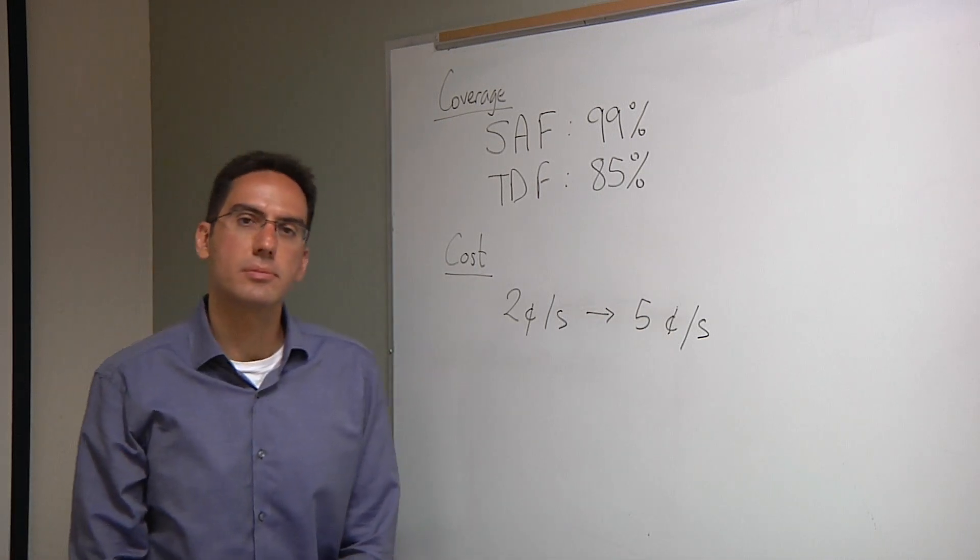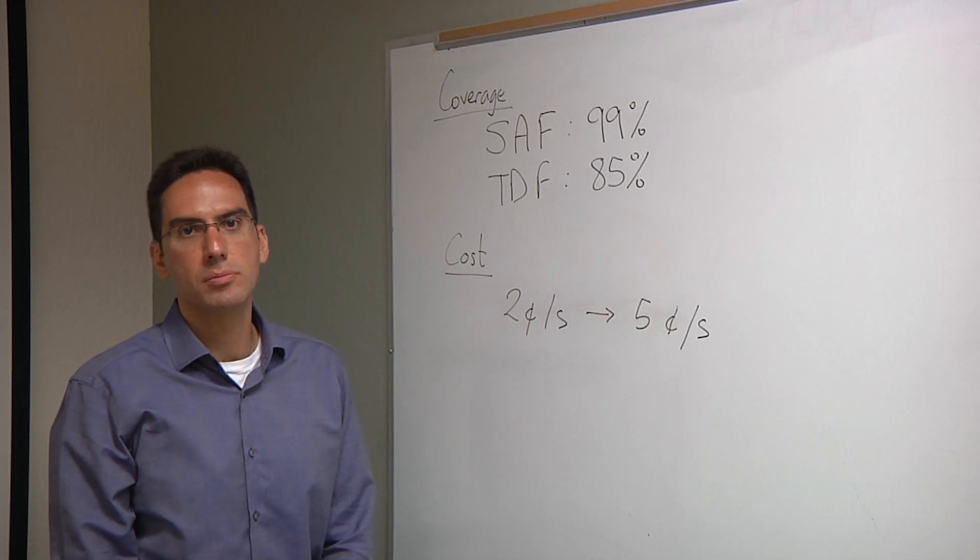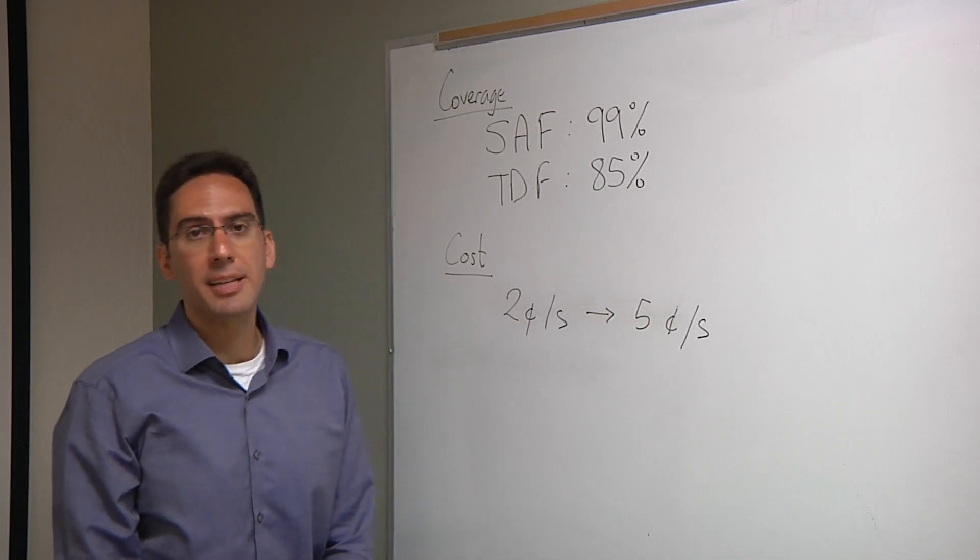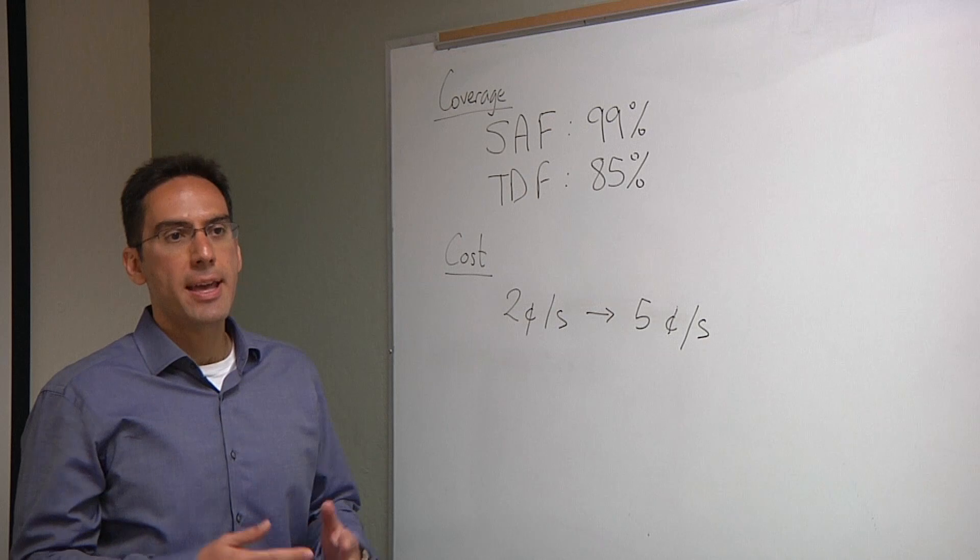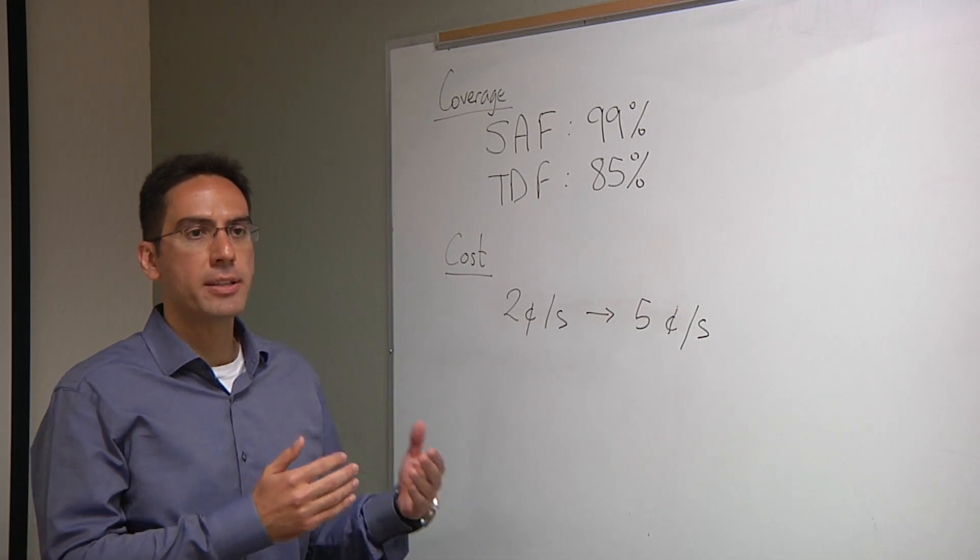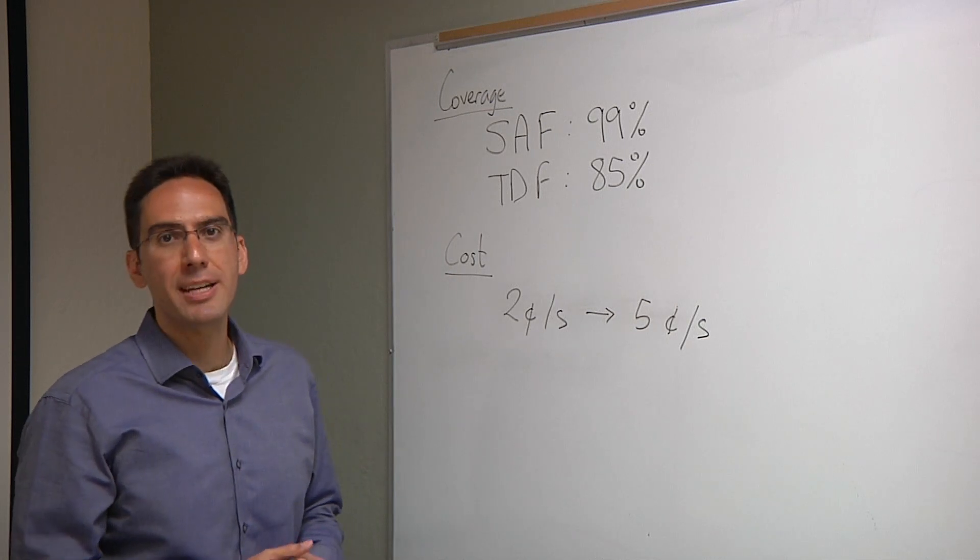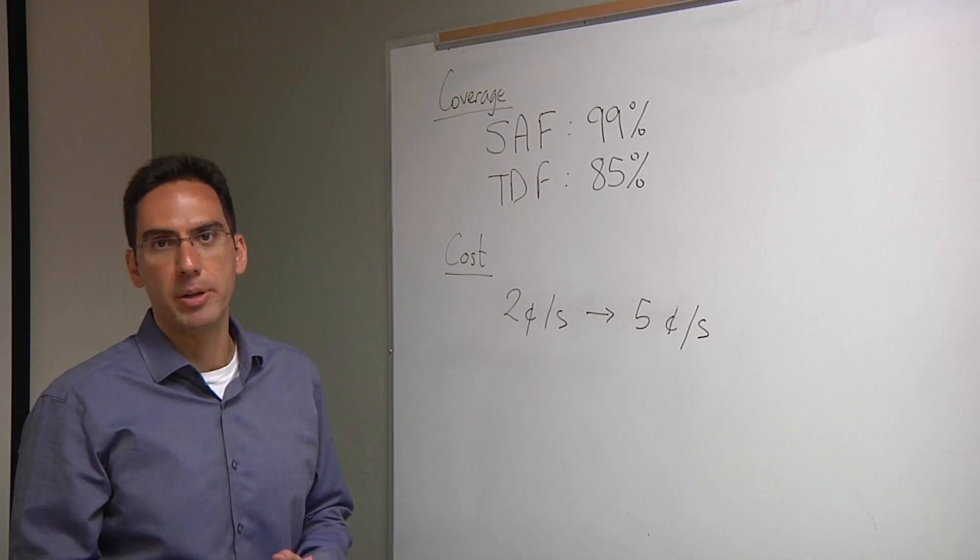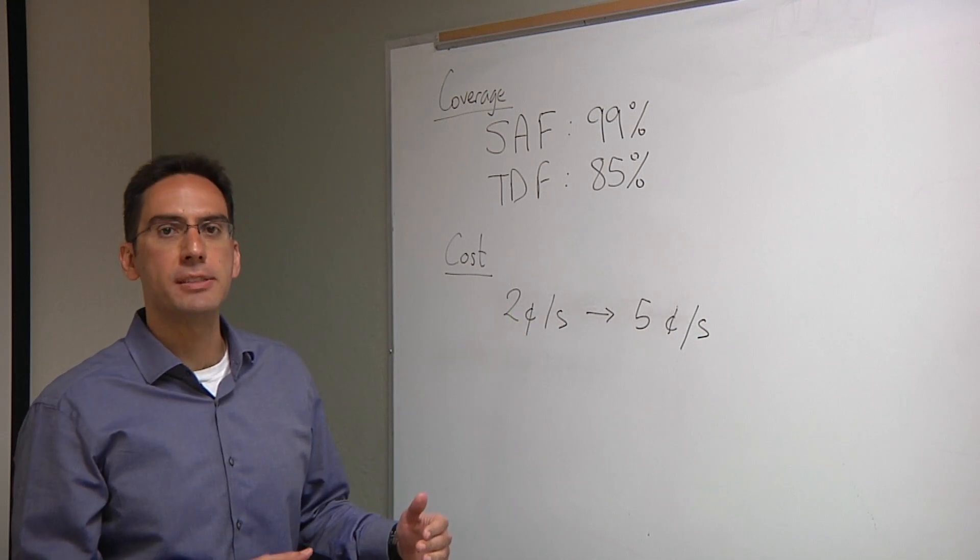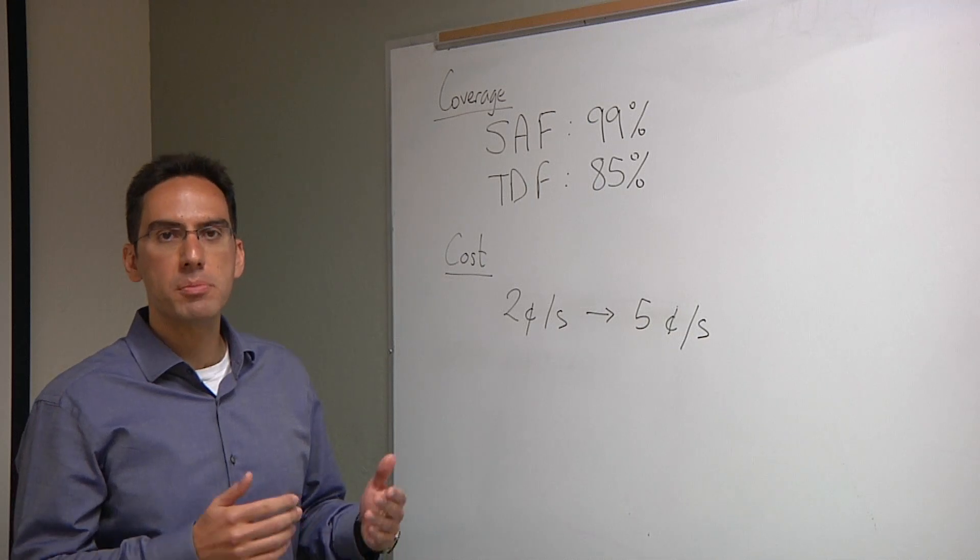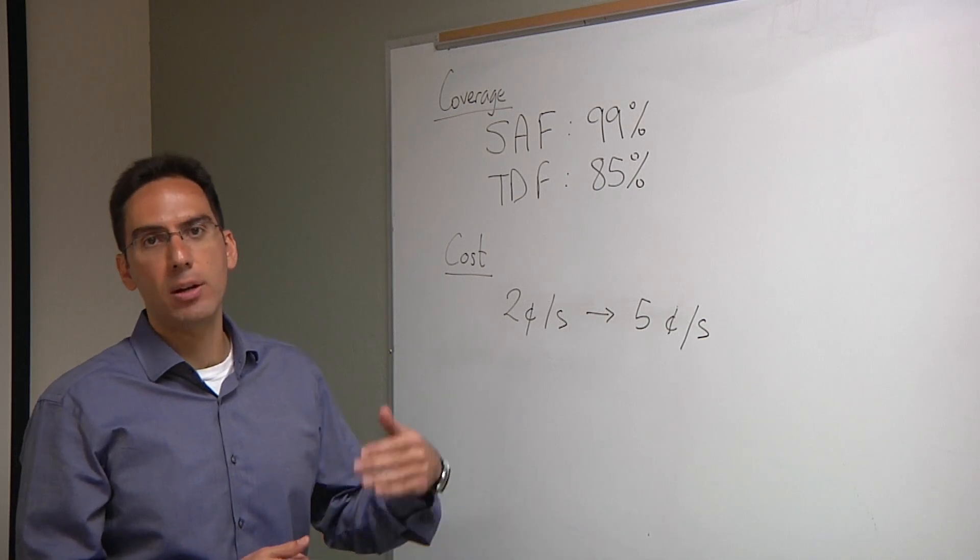So typically with an embedded FPGA, there's a fairly large number of bitstream configurations followed by test vectors. Yes. What does that do to the testing? Well, the test time is very high because of that. The reason why you need such a large number of configurations is because every mode of every tile in the fabric, every setting of a routing mux needs to be tested. When you serially go through each of those settings, you end up with a very large number of configurations in the fabric. That's one portion of the ATE test program flow. The other portion is where we have a boundary interface that requires standard ASIC scan-like testing. Because that is also done serially with the testing of the fabric, that also adds to the test time.